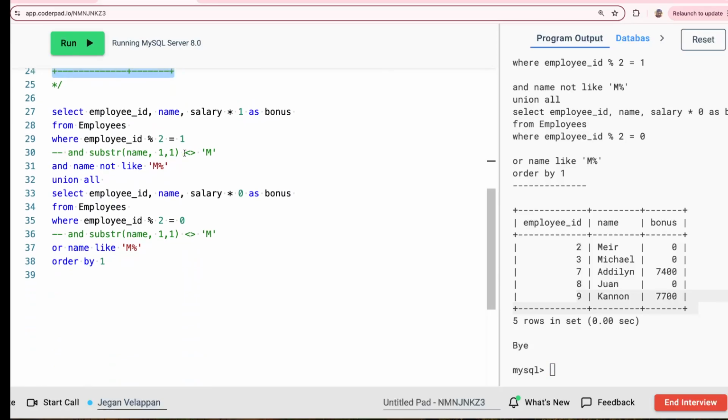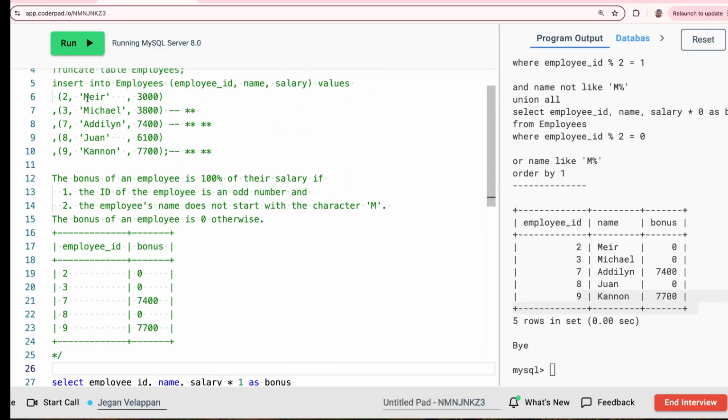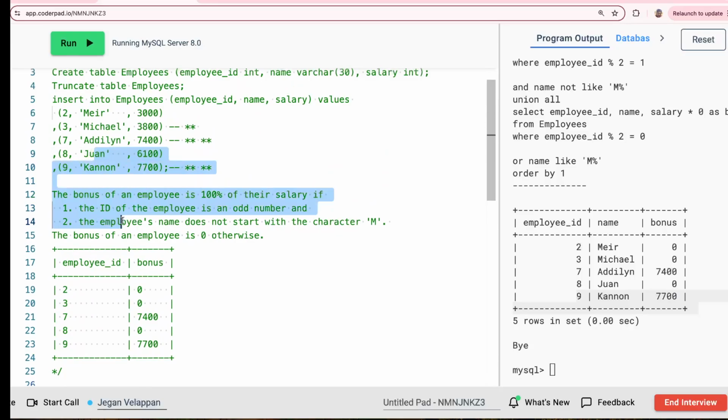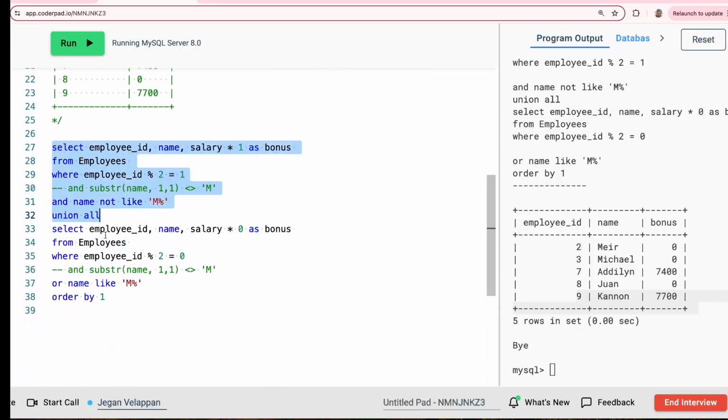So we have employee ID and bonus. We don't need the name, but we can just delete the name if you want to. So this is a brute force method. Whatever we discussed step by step is just converted to SQL. And this is not expected from an interview point of view, because this is a basic approach. So how will I modify this?